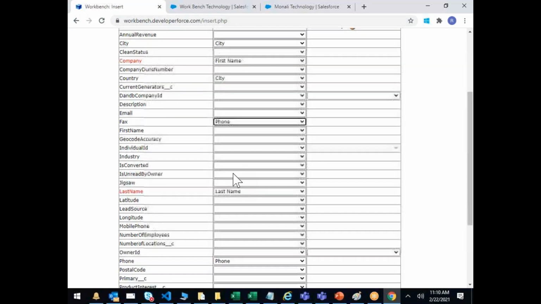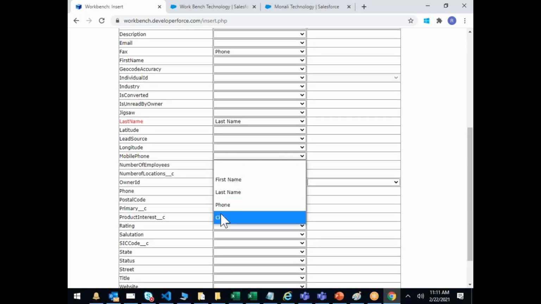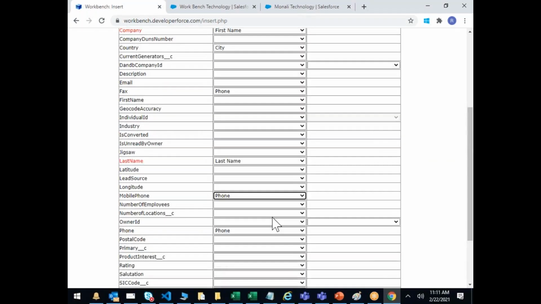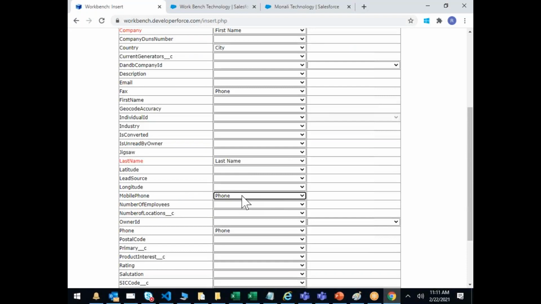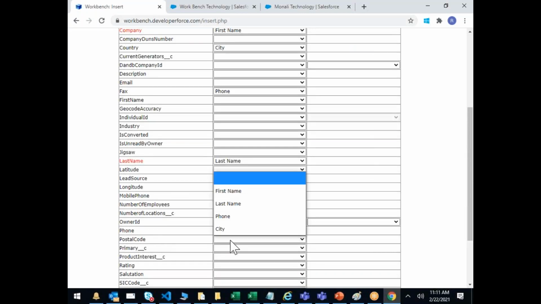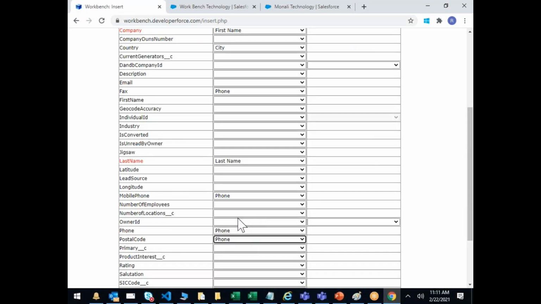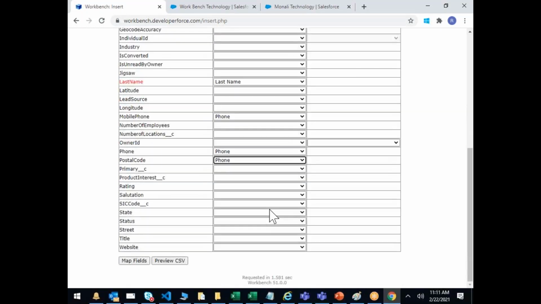Same phone number I'll pass to mobile. See that? One source, multiple destinations. Phone is going to how many places? It's going to fax. Phone is also mapped to mobile phone. Phone is mapped to this. Phone is mapped to zip code. Postal code also I'm mapping phone.